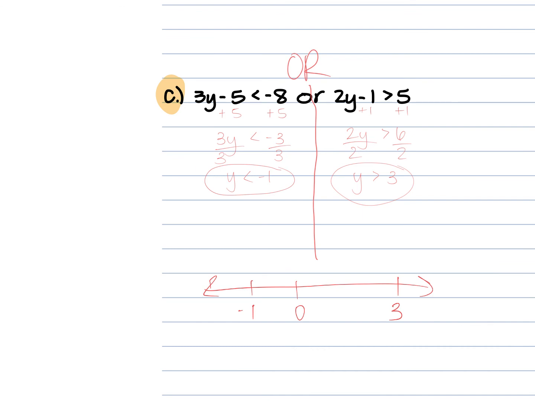Open or closed circles, peeps? Open. Both of them or just one? Both. And which way are we shading? Outside. Double check it, guys. Even though we know we should be shading outside, double check it. Look back. This one says shade in which direction compared to negative 1? To the left. Did we shade to the left of negative 1? Bingo. This one says shade to the right of positive 3, right? Did we shade to the right of 3? Bingo. Are we Gucci with this?